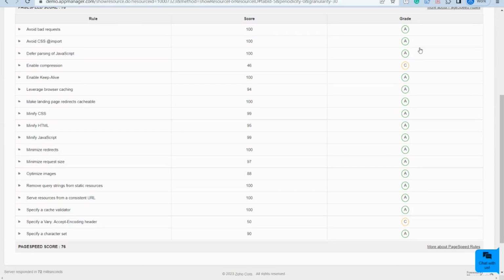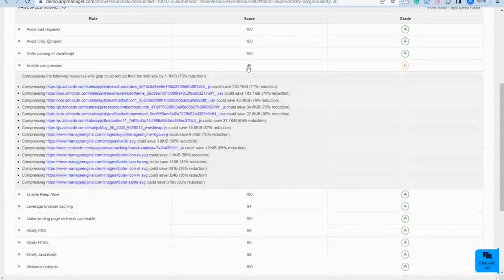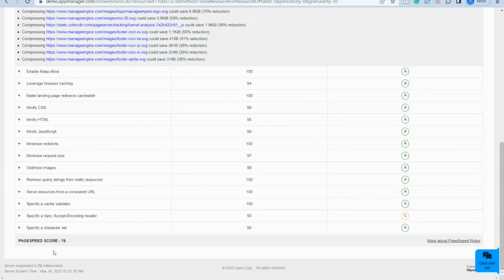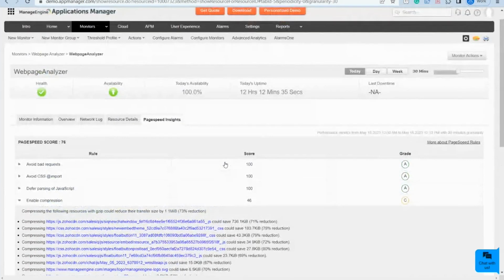So for scores below 100, you will get suggestions. For example, if you click here, you will be able to see the suggestions for this improvement of the score. You can also see that the grade is C here. And you can also see the overall page speed score. So you can use all of these to analyze and optimize your web pages. So this is about our web page analyzer.